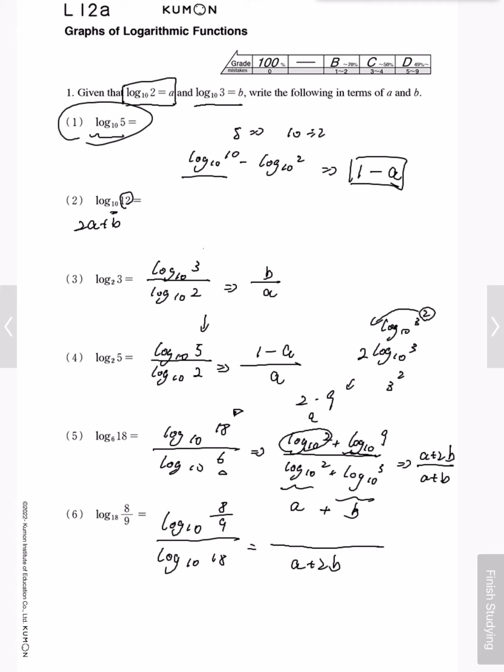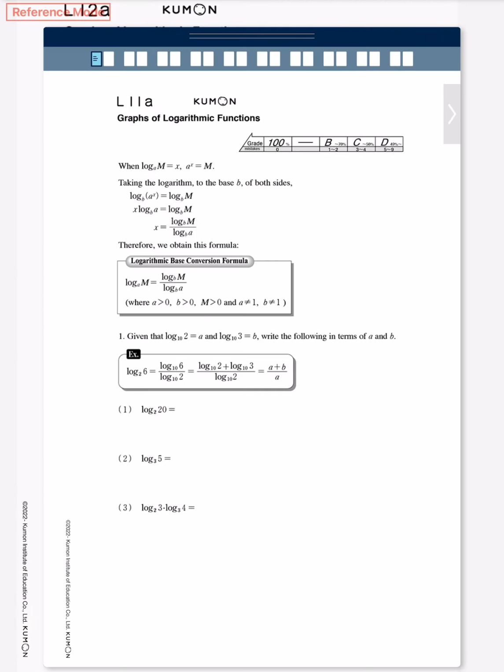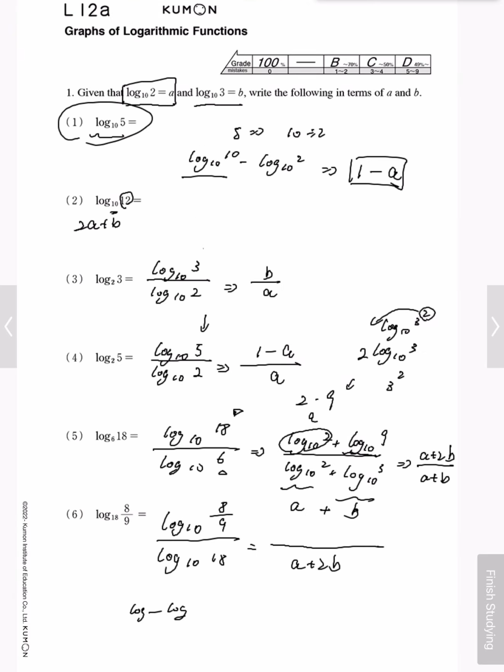It's the top part that becomes a little bit tricky. So why don't you guys, again, pause the video and see how you can come up with 8 over 9 in this case. Again, according to a rule, a log subtract another log, you can perform the division on the top number, right? So once you pause the video, when we come back, you will know that this one would be log base 10 of 8 minus log base 10 of 9, right? That's how I come up with the 8 over 9, basically 8 divided by 9.